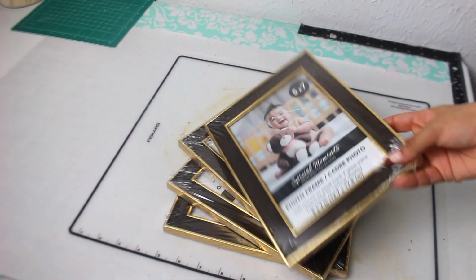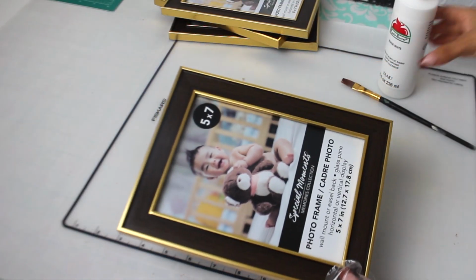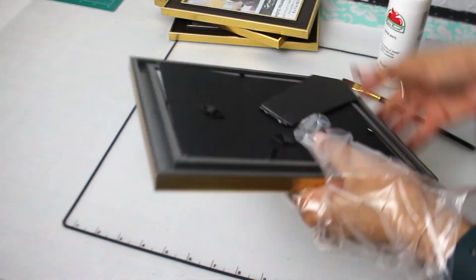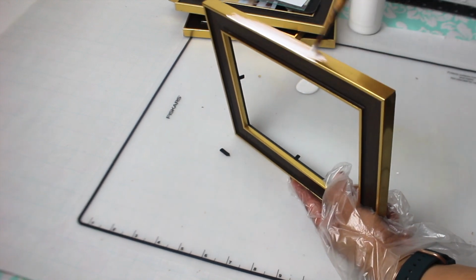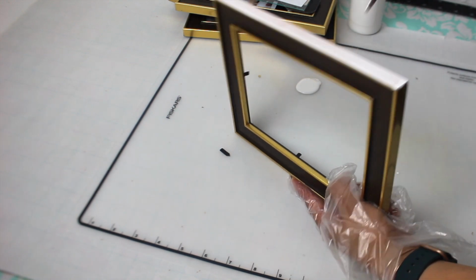So for the third DIY, I am using 4 5x7 frames from Dollar Tree. And what I'm gonna do is paint the outside gold area with my white paint from Apple Barrel. So I'm just removing the glass and everything. That way, you know, I won't get paint on it. I'm not sure if you can tell, but the brown area on this, it's not black. It's like a wood grain. It's just kind of dark.